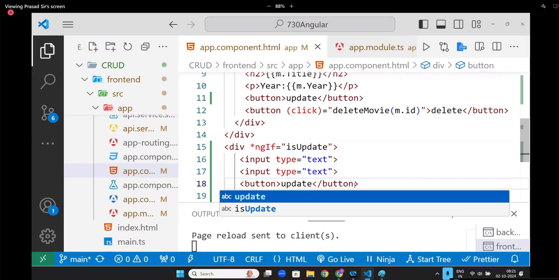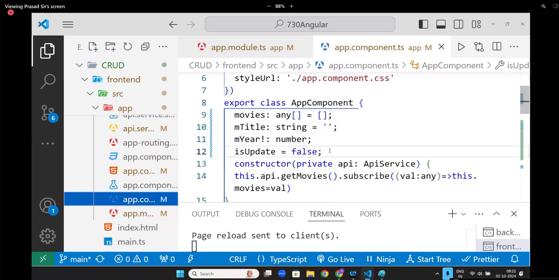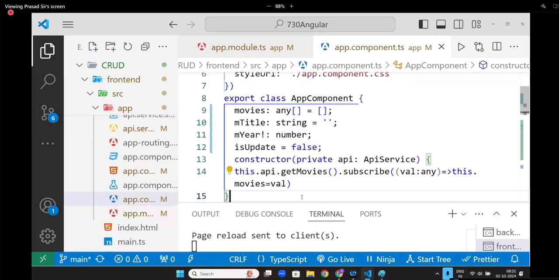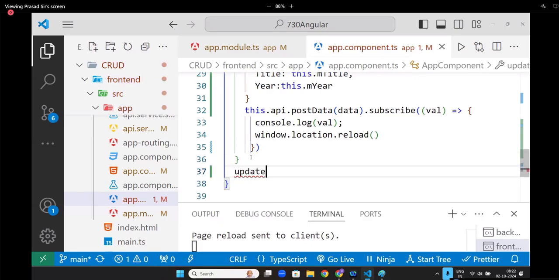Okay, now let's write one function: update.